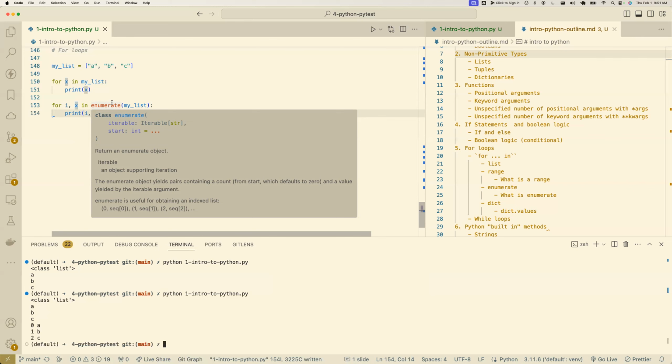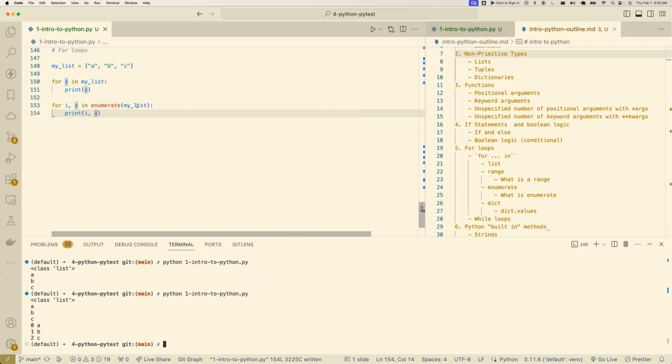But towards the bottom of this is the useful bit where it says the enumerate object yields pairs containing a count and a value. And then they sort of give us an example. So basically you give it a list and you get the index and the value of each element in the list.